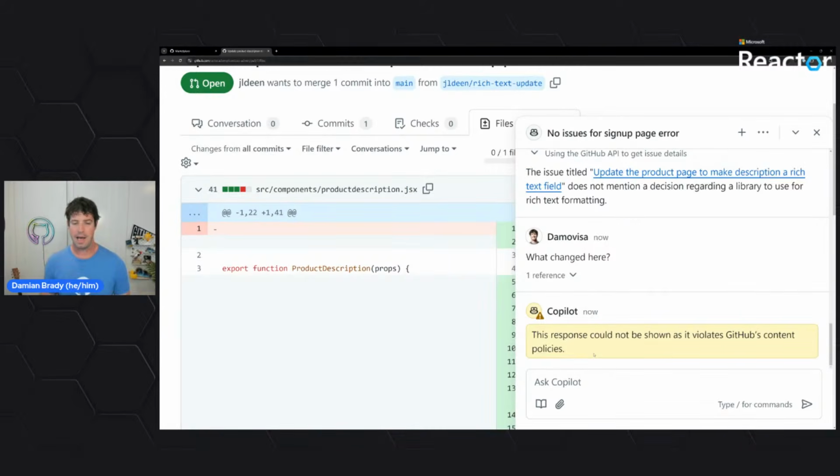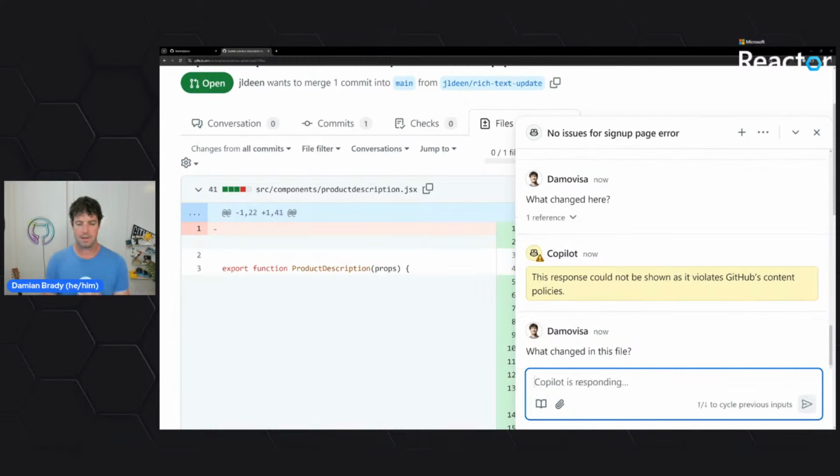There we go. It's somehow been blocked by our GitHub content policies, which is a good way of talking about the difference between individual and business and enterprise. There are some policies that have been implemented by the GitHub organization, which is where I obviously get my Copilot license from. And that policy has blocked that response. I can try rewording because I don't know what it was saying that would be blocked. But let's see if that comes up.